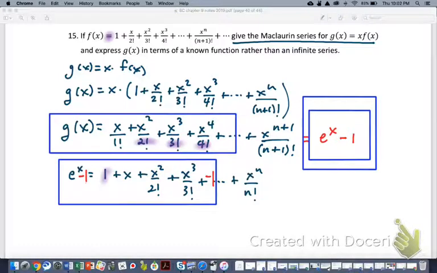A couple things you can do if you've still got some time. Number 1, if you are still not clear on having memorized the 4 power series, I suggest maybe getting with a partner, or maybe on your own, getting up on the board and having people let you know if you have it right or not. You should work on it, right? Because on Monday, if you don't know the 4 known series, it's going to spell trouble for you. So please do make sure that you have those 4 known series and their intervals of convergence and their nth terms absolutely rock solid. So you could be working on that.